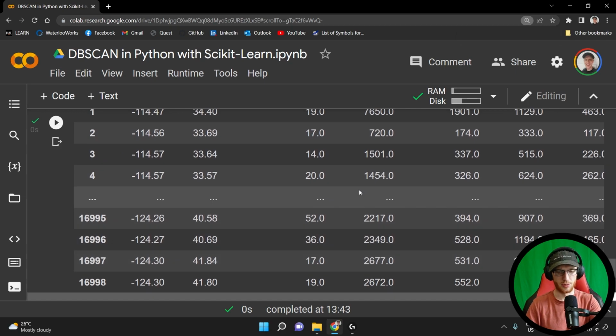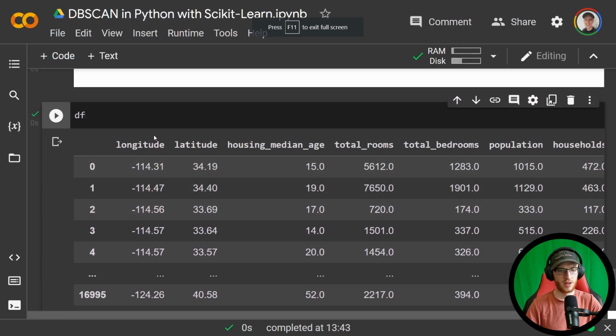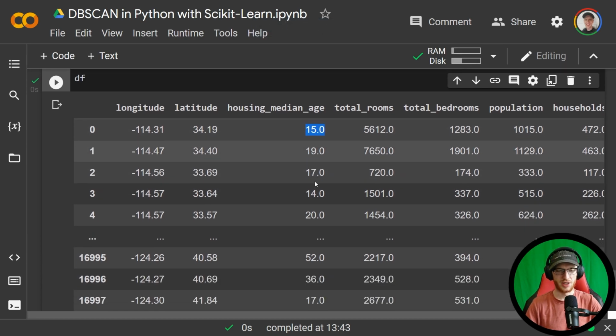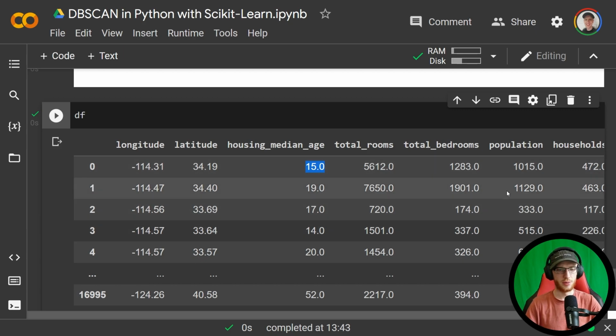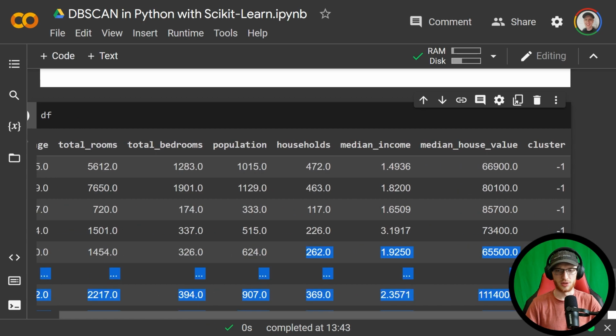So I should really be, I don't know why I'm not fully zoomed in here. If you look at df and you did try to do a clustering on this, well, housing median age is generally very small. You're not going to get a housing median age bigger than like 1,000, or probably not even close to that range. But if you have total rooms and total bedrooms, you'll definitely be in the thousands. And other variables here, especially if there's money involved, money is usually a very large number. And so median house value, if you had that in there, you have some variables that are on a very small range, like 0 to 100, and you have other variables that are like 0 to like 100,000.